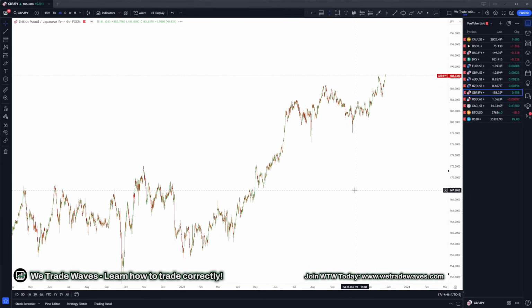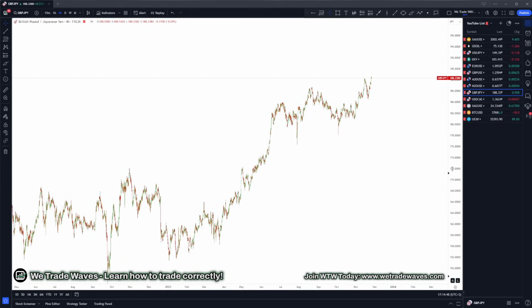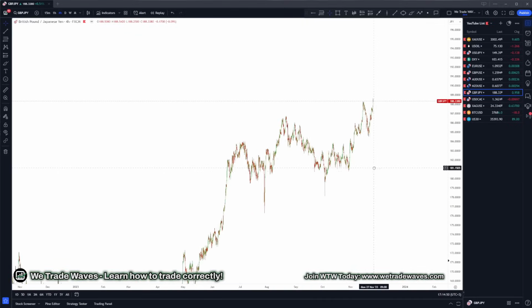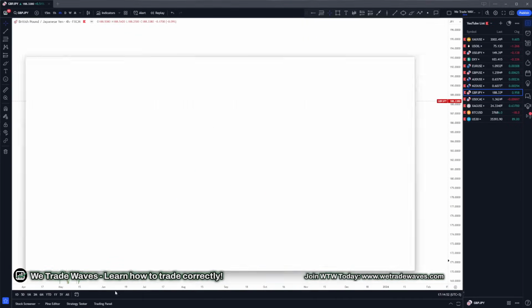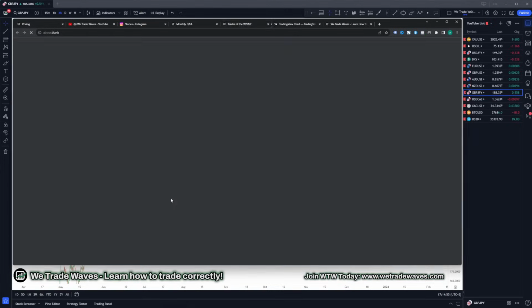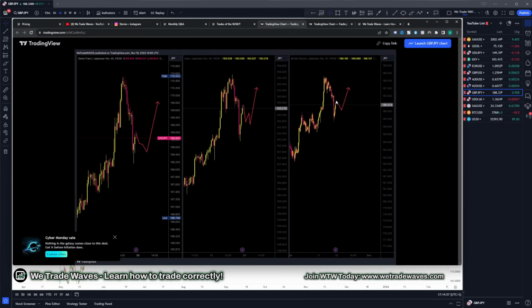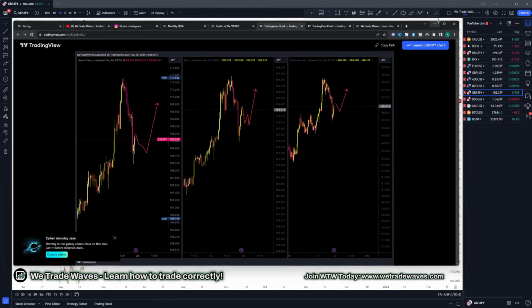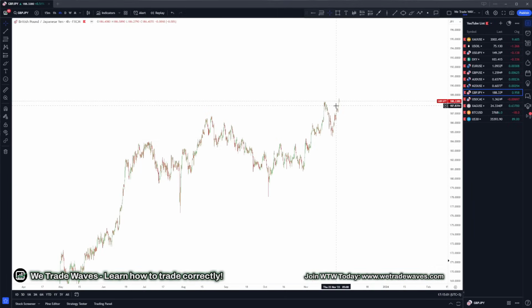Okay. Pound yen, one of the trades that we're focusing on, and again, back to the dashboard, go to this one. You can see that for this pound yen, we were expecting the market to push up. Back to here, up, corrective structure up, corrective structure up. This was a crazy trade to the upside, and a lot of traders, a lot of Wait and Wave traders, I would say, have made a lot of money trading this up wave. It was a crazy move. What's next, Alan?